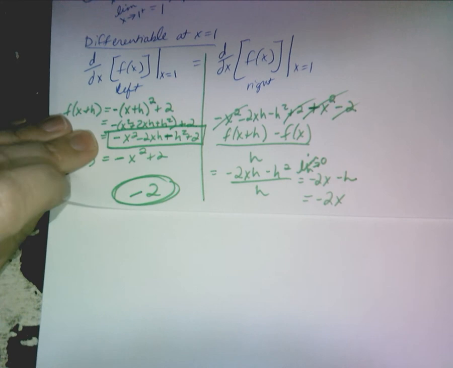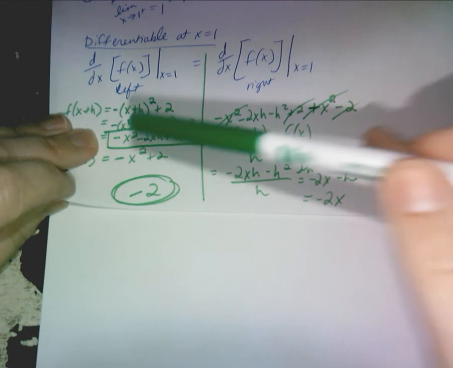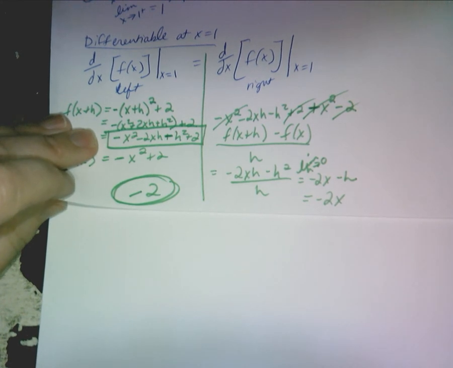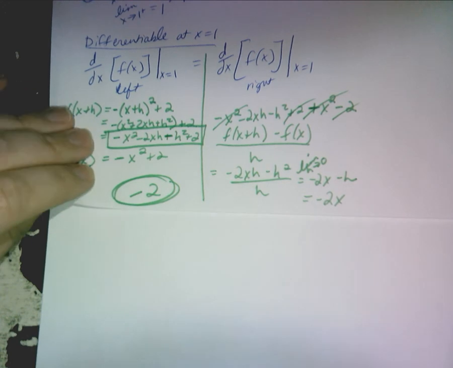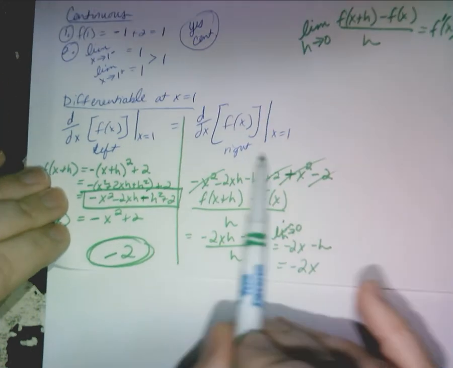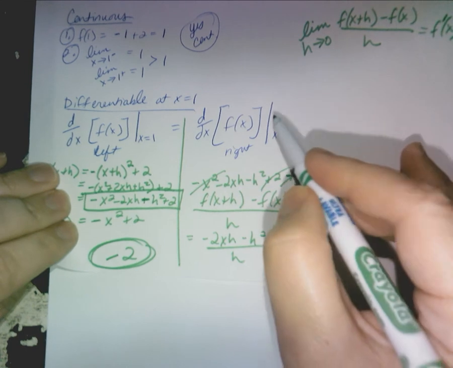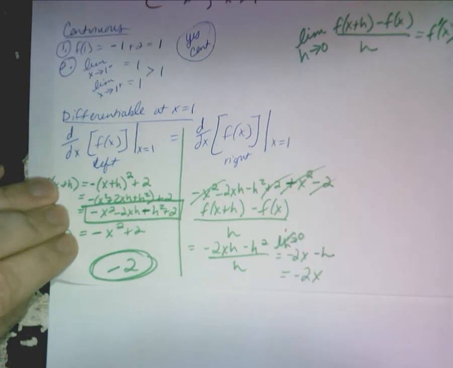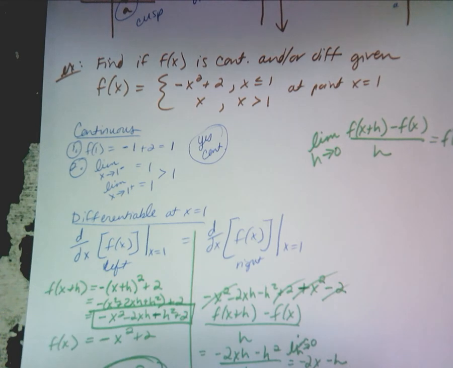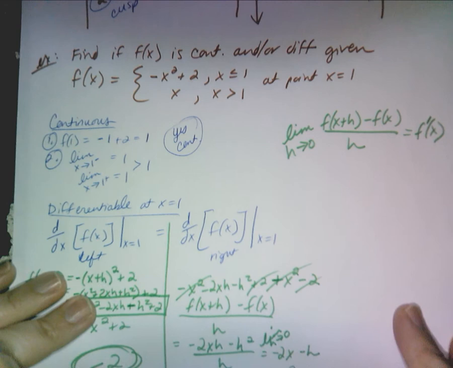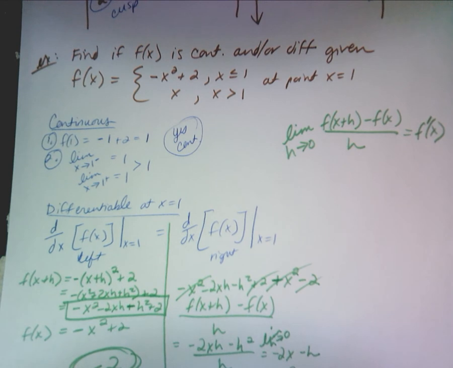Wait until tomorrow when I teach you the trick, because you could have done this in literally 2 seconds. And instead they do this whole thing. That's why I'm saving you right now, okay? But I want you to do the derivative of the right now. Okay? You have to do this one. This one's much easier. If you did last night's homework, this one's much easier. Do the derivative of the right, which is the derivative of this guy. It's very quick. F of x plus h minus f of x over h.